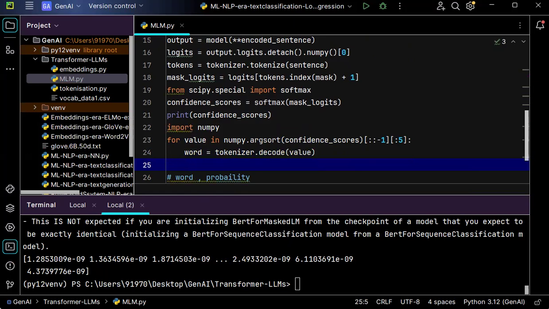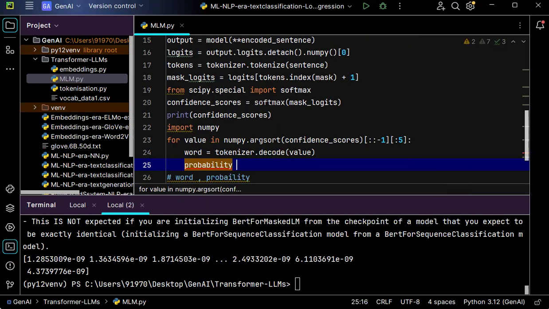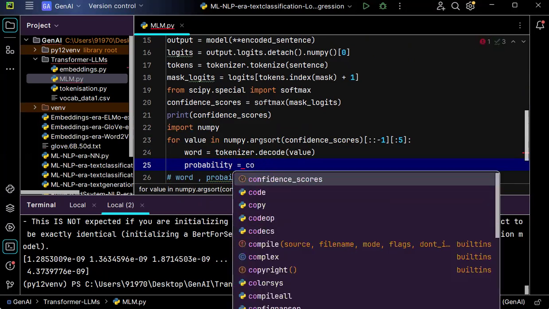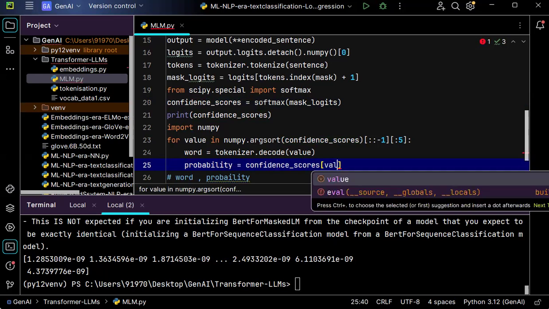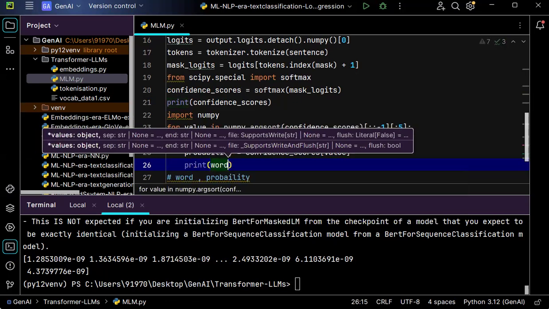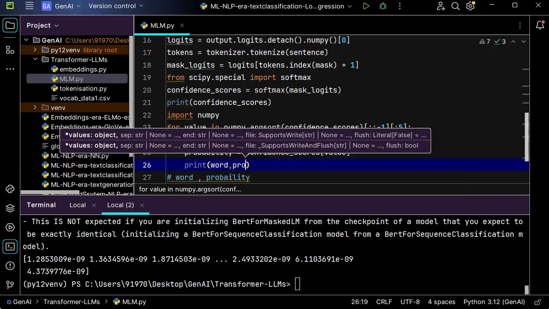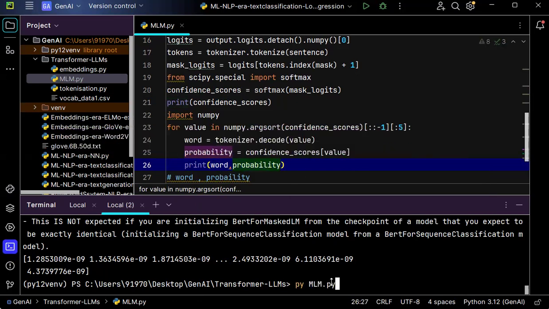And how do I get the score, or how do I get the probability of that word to be the result? To get the probability, you can use the confidence scores, which are nothing but the previous scores that you created, of that particular value, and just print the word and the probability so that you can identify which word may come next.